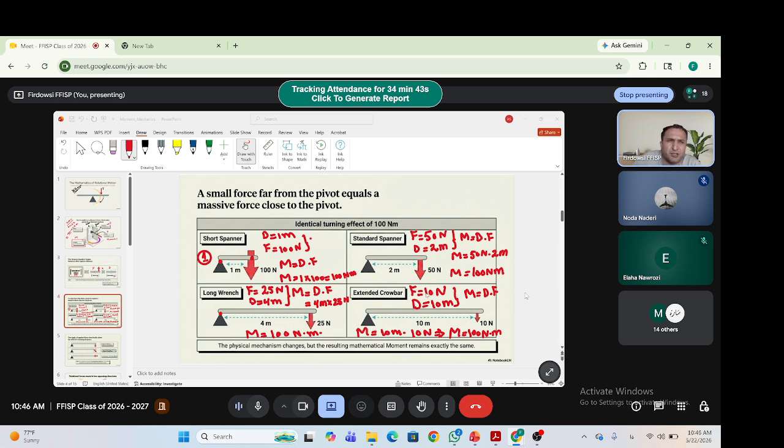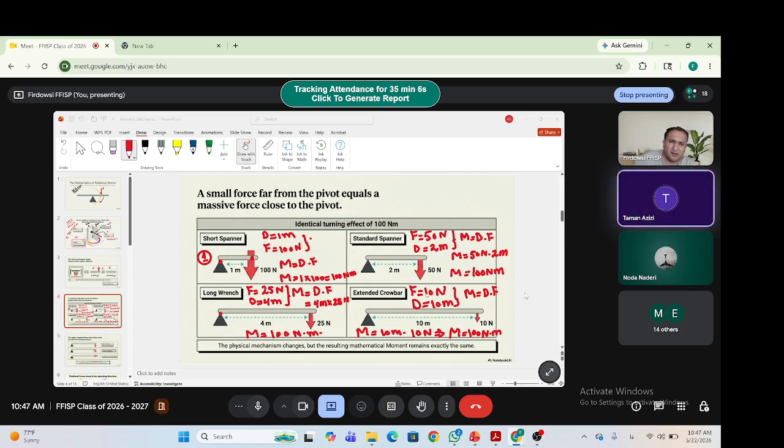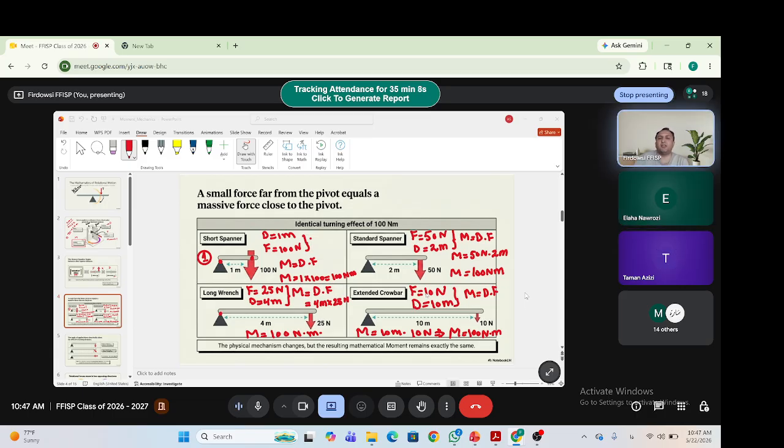For example, in question number 1, we have 1 meter and we have 100 newtons. But come directly to question number 2. Now see that in question number 2 we increase the distance to 4 meters. But now see that the amount of force increased or decreased? It's decreasing. Yeah, so that's why they have an indirect relationship. By increasing the distance, we need to decrease the force, and by decreasing the force, we can increase the distance.